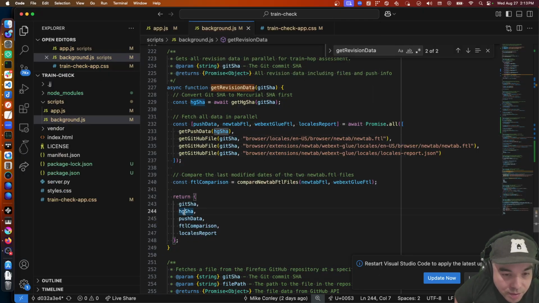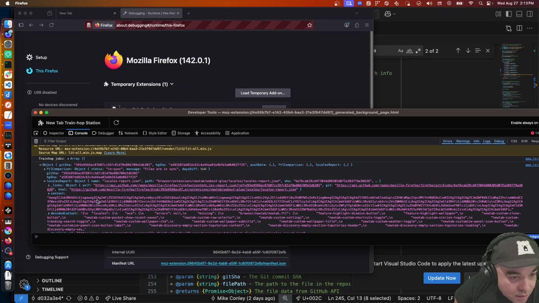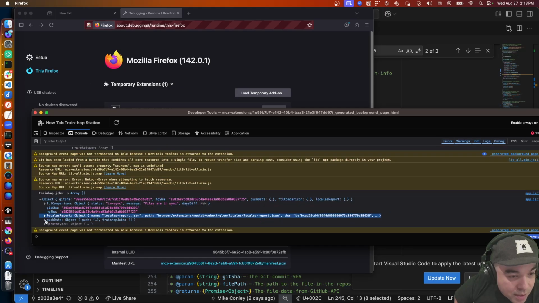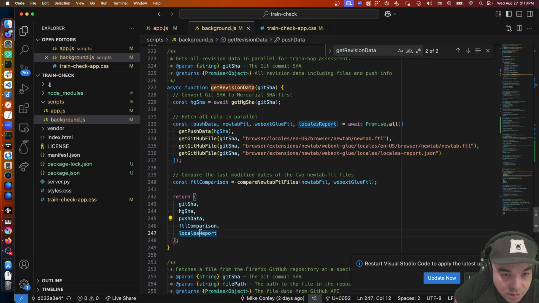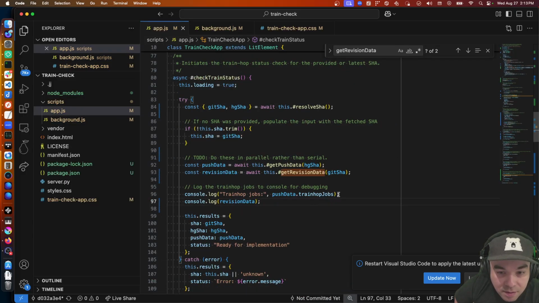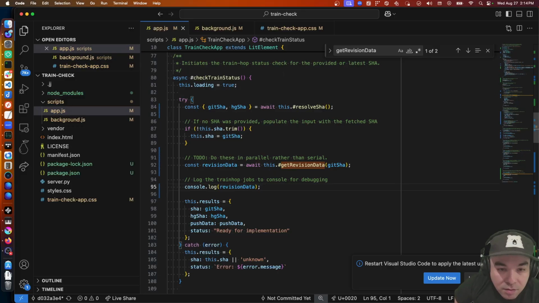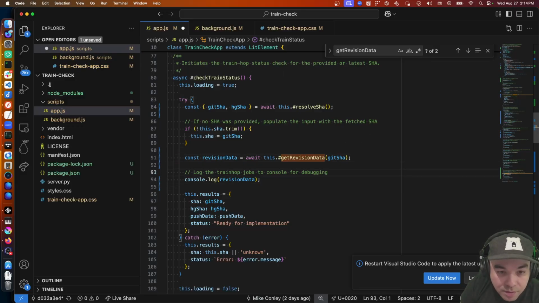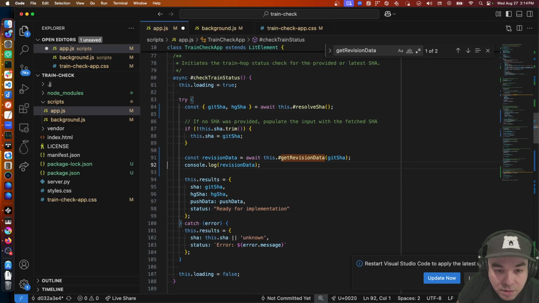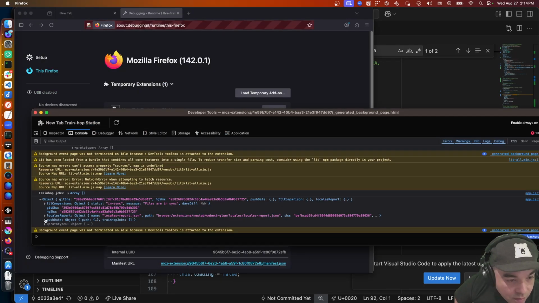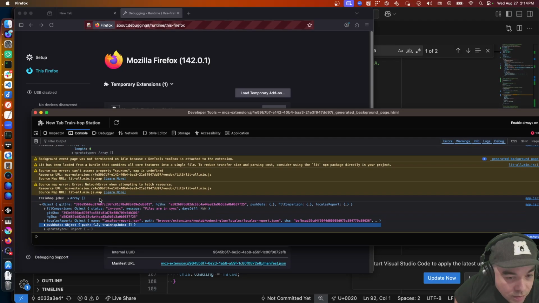I don't think it's important that I get these back. I think that's a leftover. Push data. Oh. I started to combine it all together. I see. I was going to do it all at once. Right. I was going to already do it in parallel. Won't even let me unfold that. Come on.